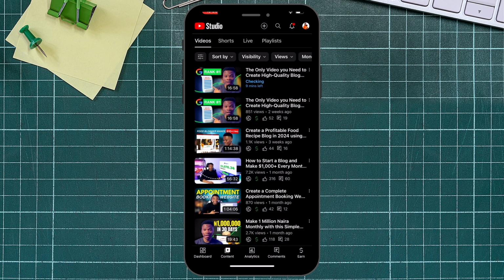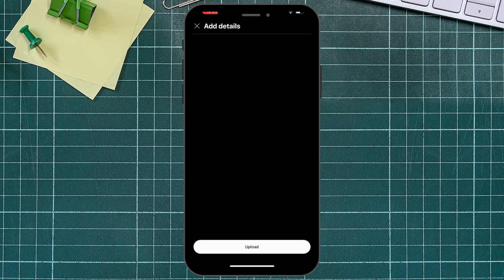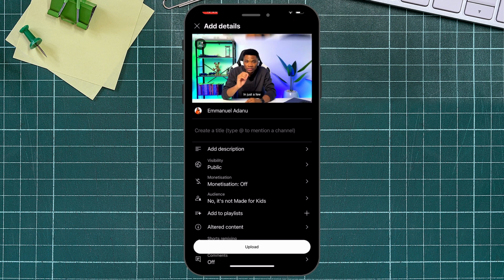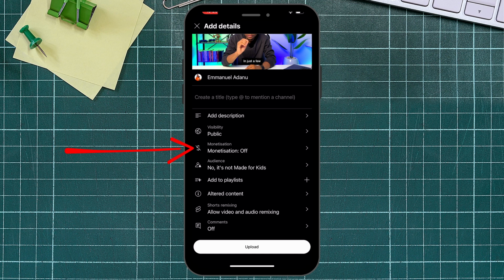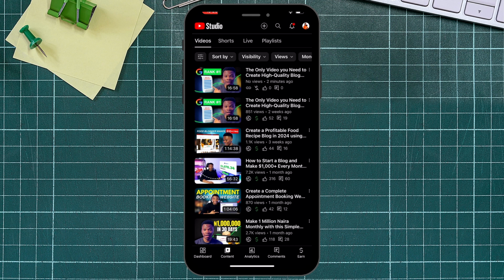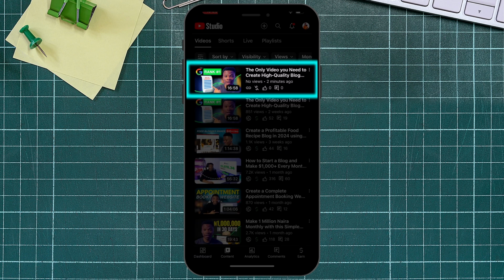And like I mentioned earlier, you can upload normal long YouTube videos directly from inside YouTube Studio. So if you click on this plus icon, you'll be able to select the video you want to upload. Then you can basically follow the same process of adding thumbnail, title, description, set visibility. And you can see here you get the extra option for monetization and all of that. The only thing is that you cannot upload YouTube Shorts, go live, or create a post from inside YouTube Studio for now. Maybe that will come in the future. So back to the video we were working on.